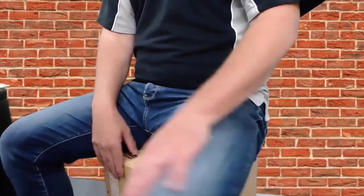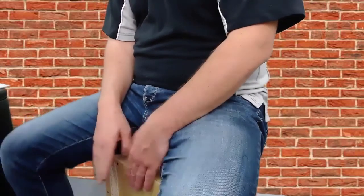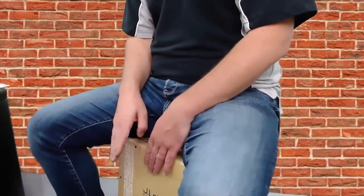So, we're going to put that on our cajon. I'm just going to change my camera angle again so you can see the cajon nicely. So here we go with our cajon, and we're going to go 1 e and a 2 e and a 3 e and a 4 e and a 1 e and a 2 e and a 3 e and a 4 e and a.